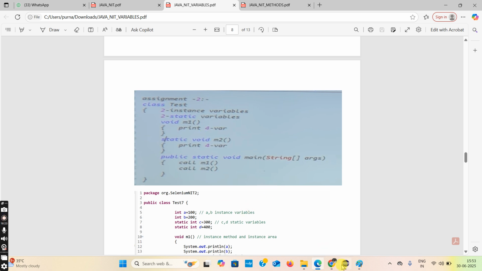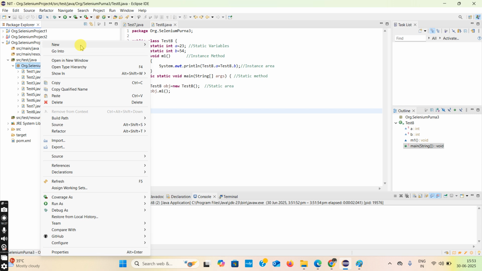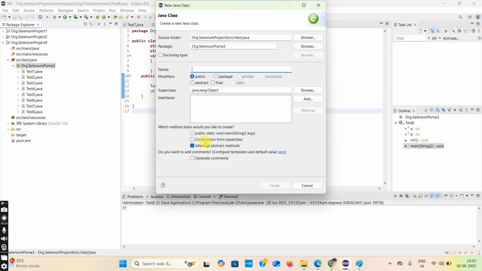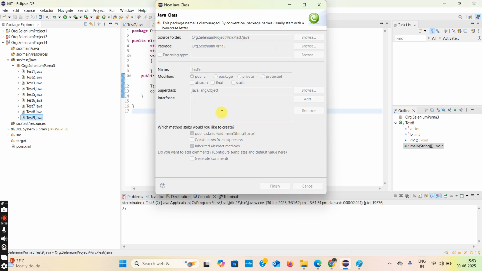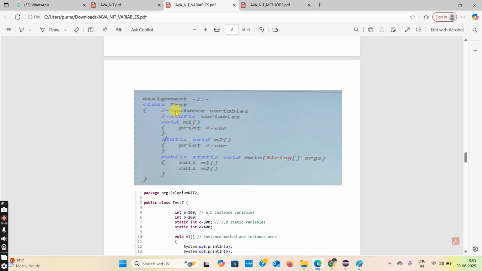Okay. So now we can see another example. Create a new class. Class name is test9. I click the checkbox public static void main and click finish. So first see the class test: two instance variables, two static variables.